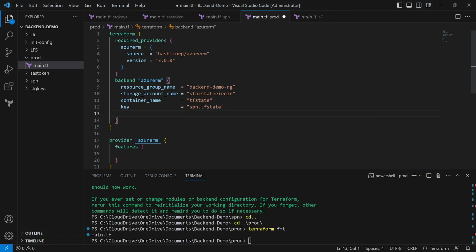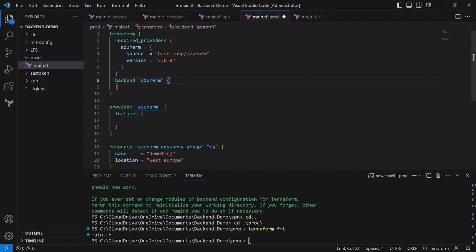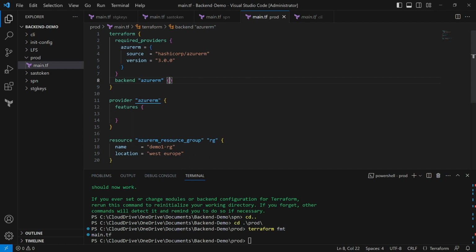Now we can use these values over here, or we can remove these values as well. Now in the production, our code is totally free from any information related to our Azure RM.